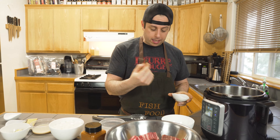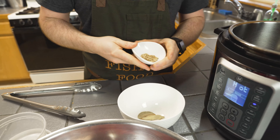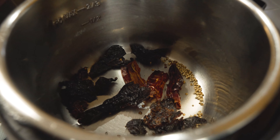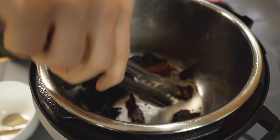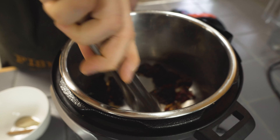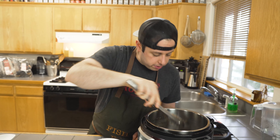My chilies are toasting. I've got some cinnamon and bay leaves — I'm going to transfer them to another bowl because I've got some coriander seeds I want to toast too. I'm going to do it together. I want to warm them up and give a nice light toast. If you're concerned about timing, you can toast the coriander seeds in a separate pan, or even the chilies in a dry pan. If you don't have a pressure cooker, you can braise it in a pot in the oven or slow cook it on the stove.